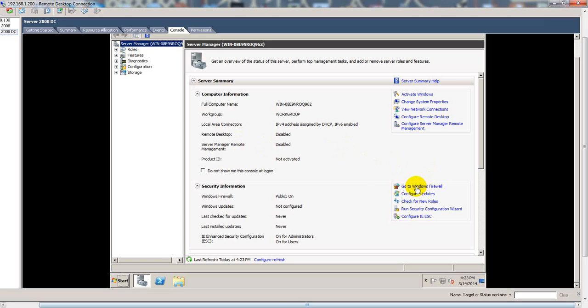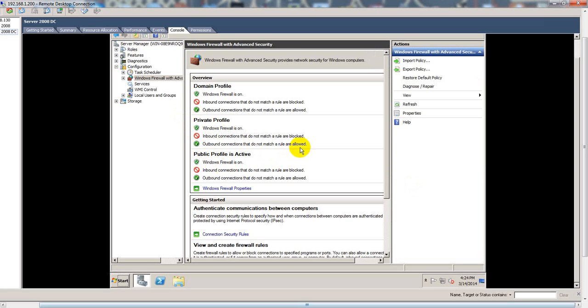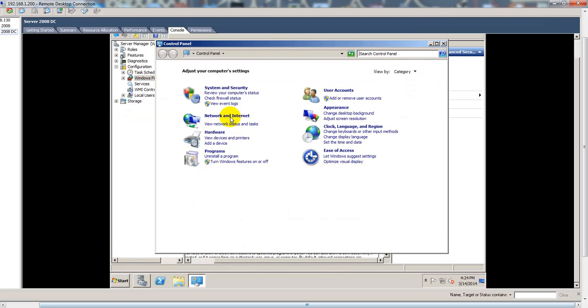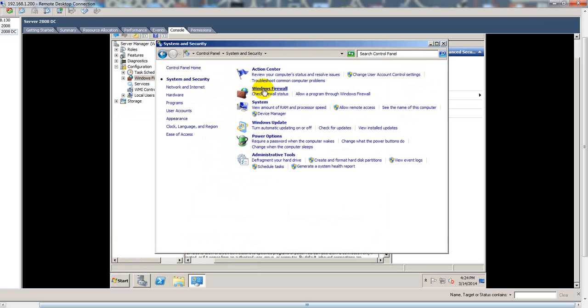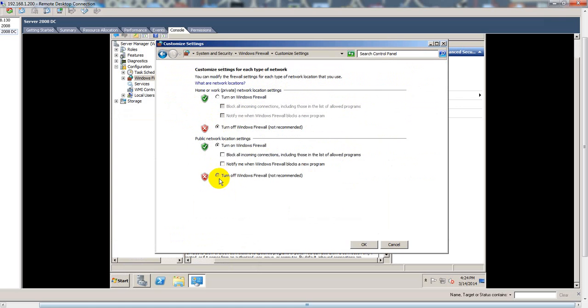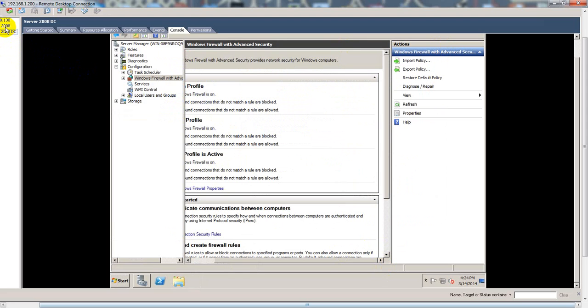So in the domain controller, we're going to go to Windows Firewall, and we're actually going to disable it. And we might not be able to do it from here. Yeah. So Start, Control Panel, and then System and Security, and then Firewall. And then we're going to turn Windows Firewall on or off, and we're turning it off because we'll eventually go back to a domain firewall, and that's how we will get our devices into the domain. So we're going to turn that off. We'll let it click over here. Hopefully it hurries up, and there it goes.